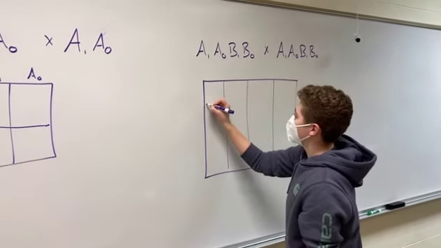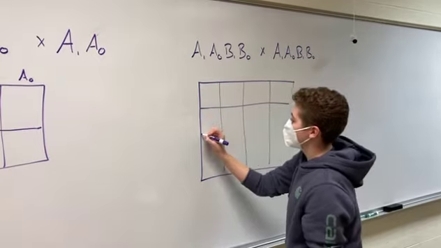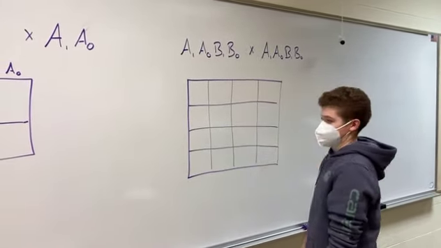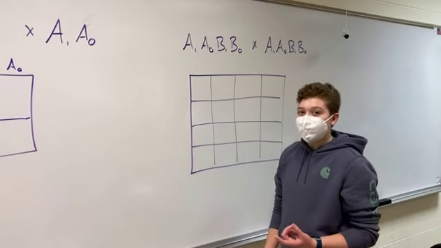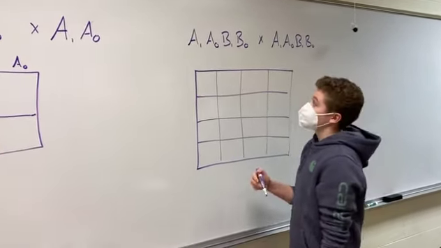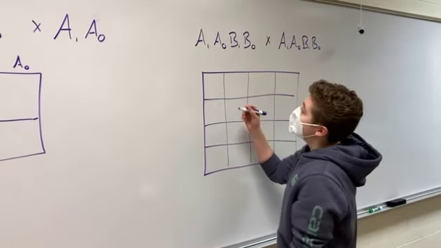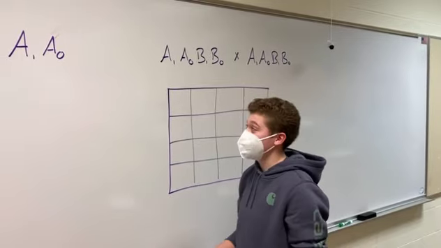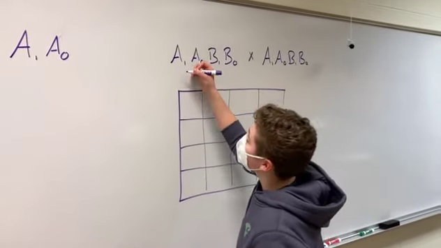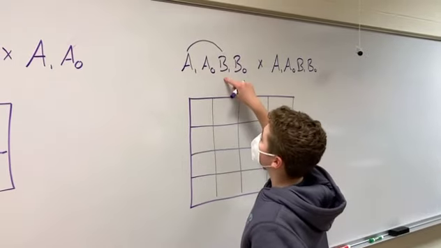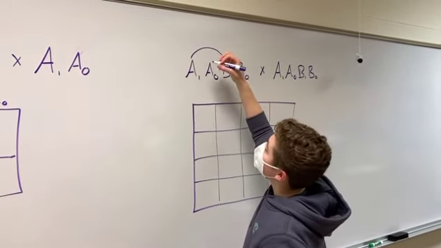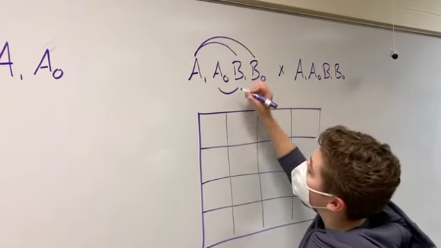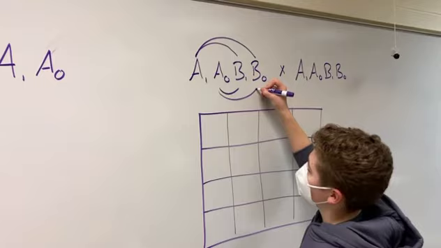Now, how many letters are going to go in each column? Is it going to be 2 A's per column and 2 B's per column, or 1 A and 1 B per column? To figure that out, we're going to use a method called foiling. The easiest way to do this is FOIL. First, now O, we have the outers, I is inner, and L is last.